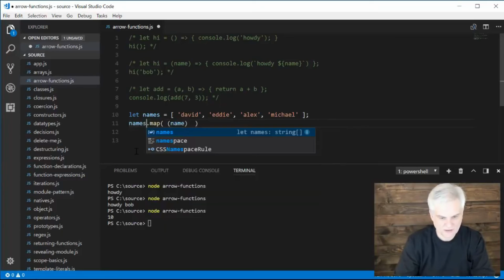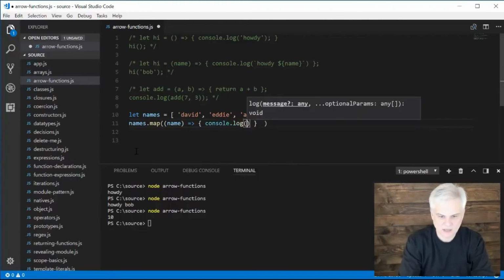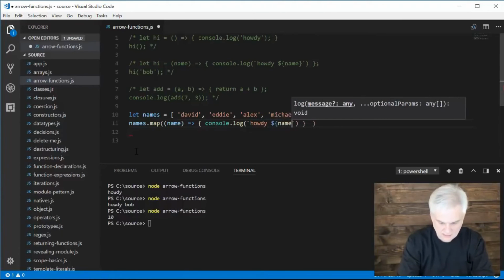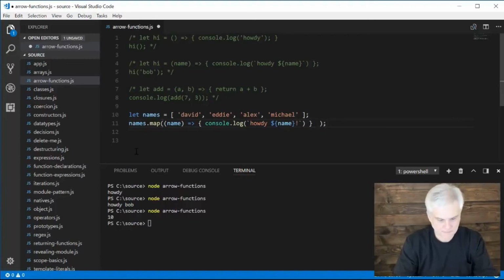Whoops, I need to use the right word here. Names, right? And so here we're going to create an arrow function that accepts a name. And what we'll do is, kind of to marry these two ideas together, console.log, and then howdy name. All right.